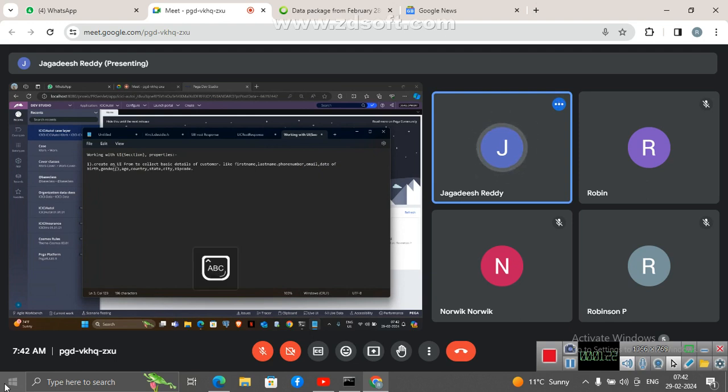Gender we can take as radio buttons. And age, integer, and first name, last name, text.